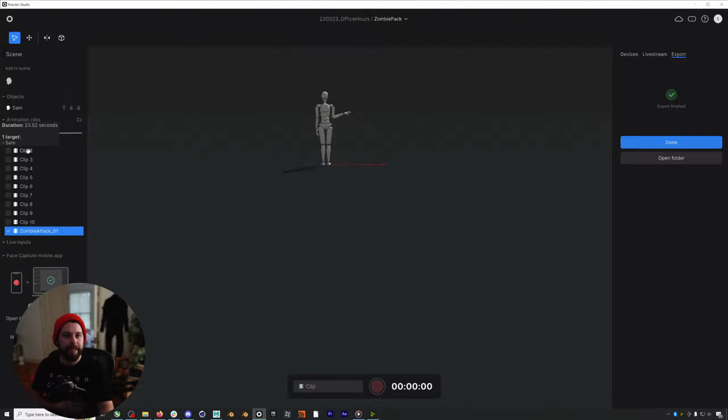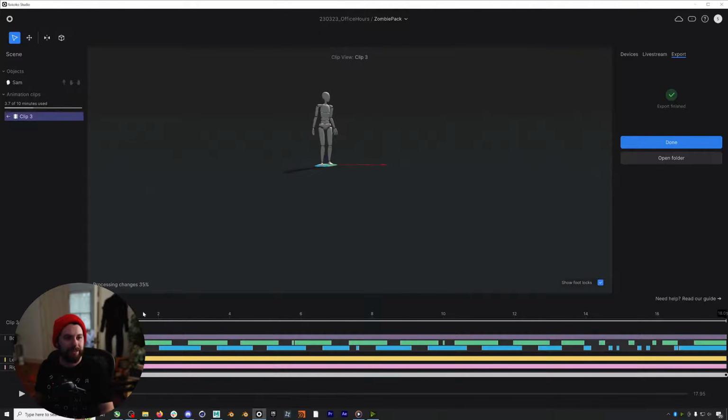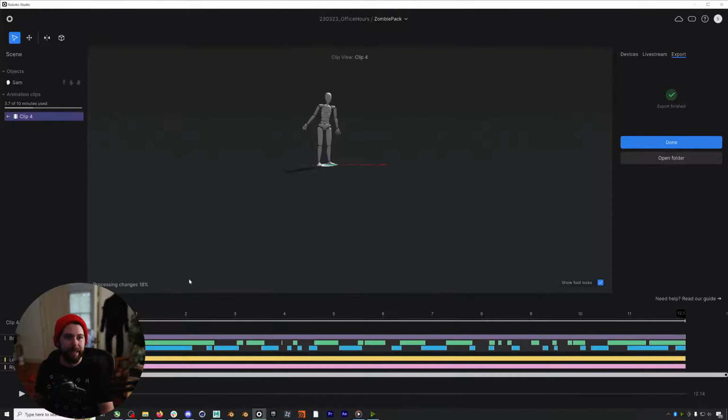I didn't rename any of these, but let's go try and find some walk cycleness for a horde. I think we're gonna grab that one. I wanted a running one, we need an aggressive zombie for that. Let's see how this looks. Yeah, we could try this.